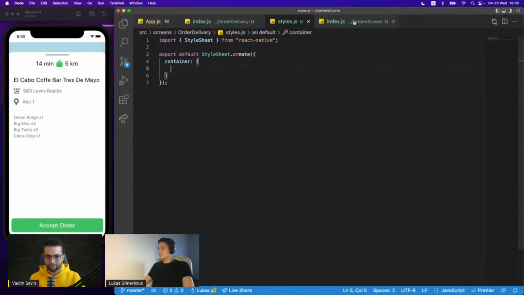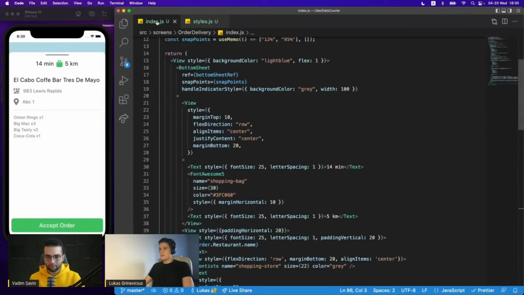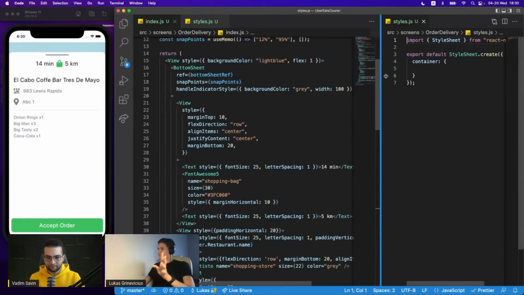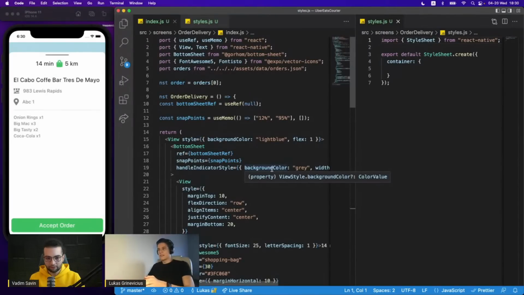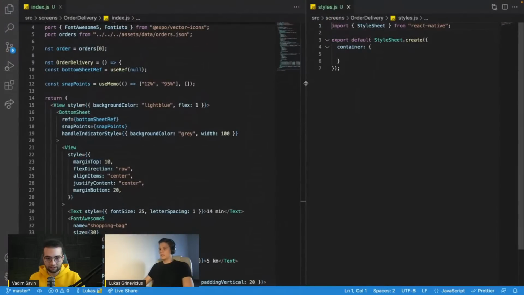Okay, let's close this one. Order screen. This is the one? Nope. This is the one that we're working on now, the order delivery one, right? Yes, order delivery. Is it okay if I leave it like that? Maybe that will make more sense, like what I'm moving and where. Maybe you can even put it on the whole screen. I mean, like to drag it to the right, like that. Yeah, let's do it like this.